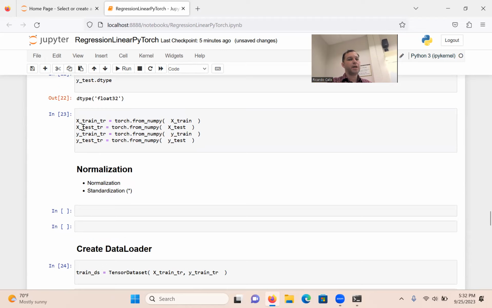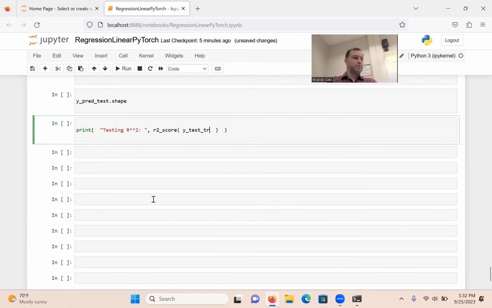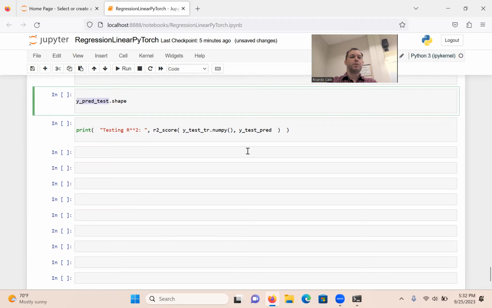Remember, if you give it x test tr, which we did, then the corresponding vector should be y test tr. So that's the variable, but I'm going to convert it to numpy. Okay, because this is sklearn, not PyTorch. Does that make sense? All right, and then that vector will be compared to the predicted variable over here.